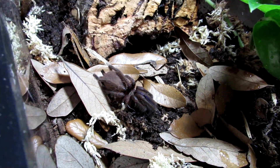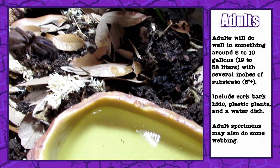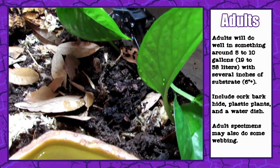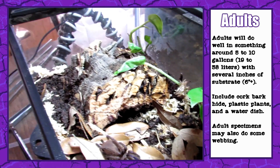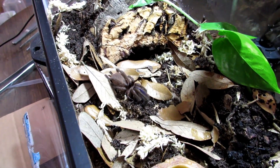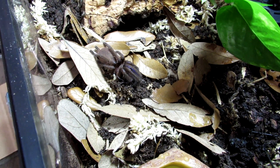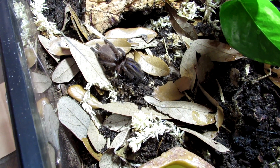We're not going to keep her out too long. With the enclosure, always want to make sure you give them the hide so they'll start off. Water dish, moist substrate — we'll see how the plant goes. I'm hoping the pothos continues to grow around here, which would make for a really beautiful enclosure. This is going to be a very big enclosure for her — I honestly thought she was a little bit bigger, but she'll grow into this one in a few molts.